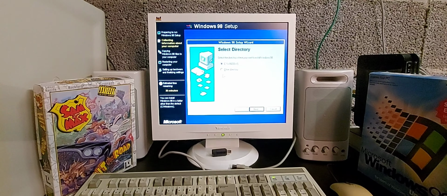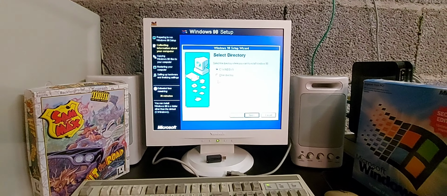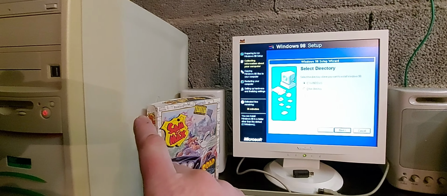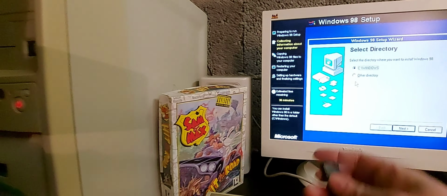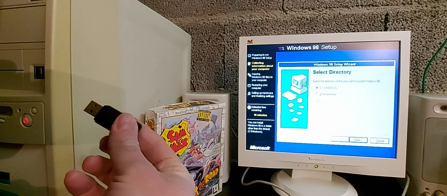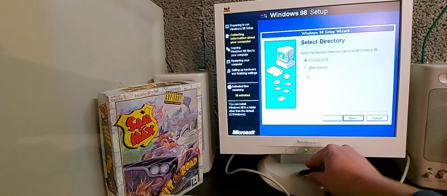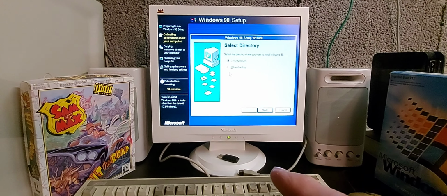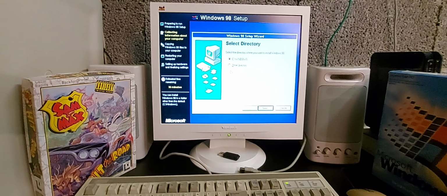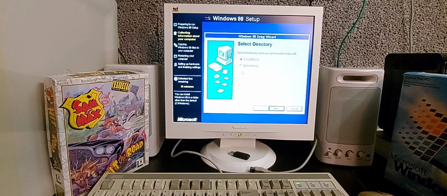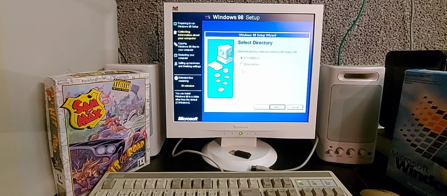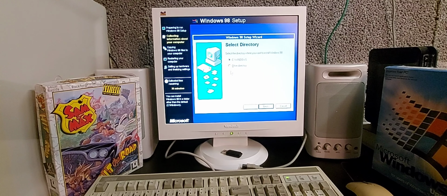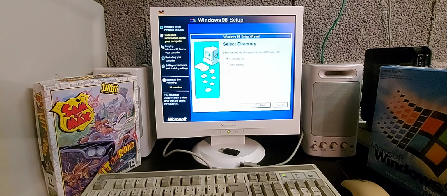Another file is the USB driver, so that you can have USB sticks in Windows 98, which makes copying files easier. And I've added this so that the initial setup of things will be easier.